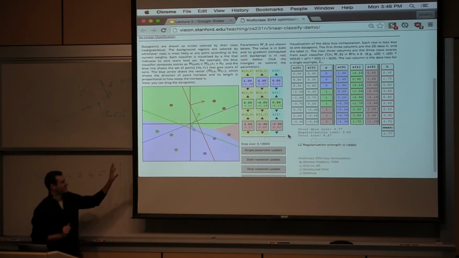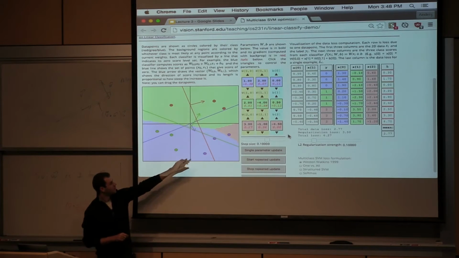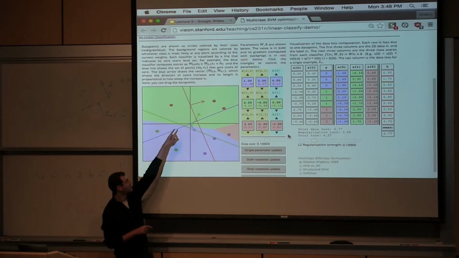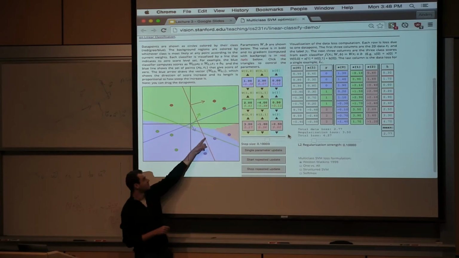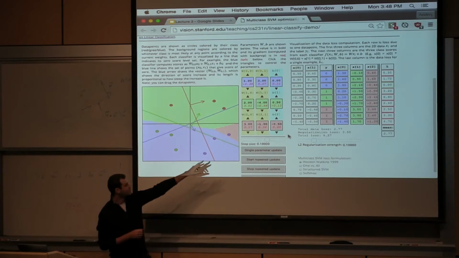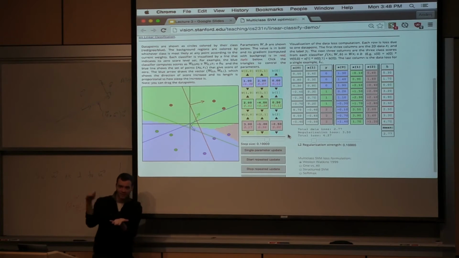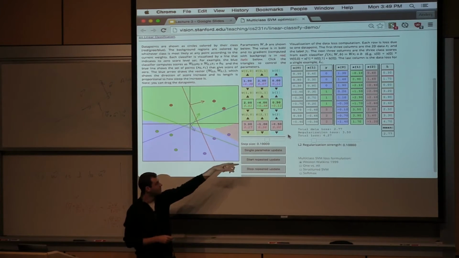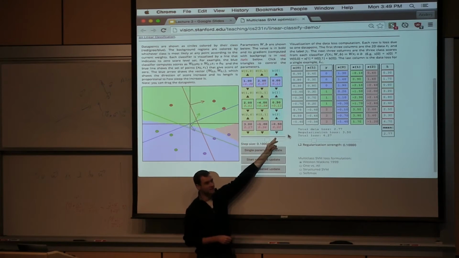So what we have here is a two-dimensional problem with 3 classes. I'm showing 3 classes, each with 3 examples in 2 dimensions. And I'm showing the 3 classifiers. Here is the level set. For example, the red classifier has scores of 0 along the line, and the arrows show the direction in which the scores increase. Here's our W matrix. As you recall, the rows of the W matrix are the different classifiers: the blue, green, and red classifiers. We have the weights for both the X and Y components, and also the biases.